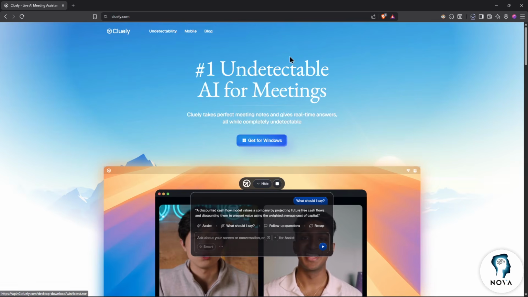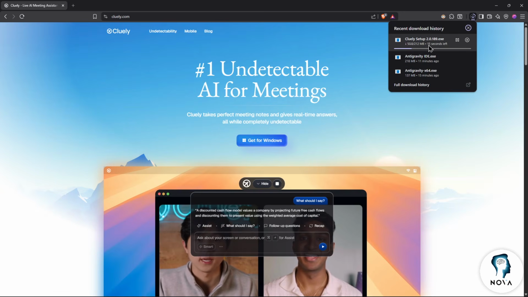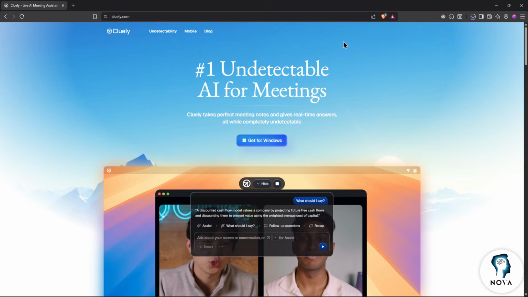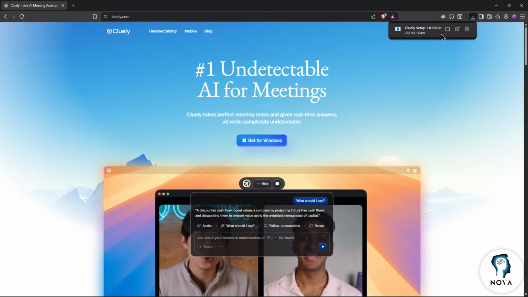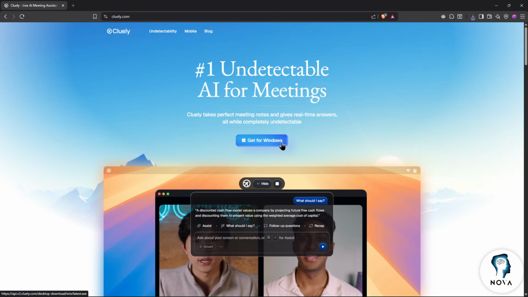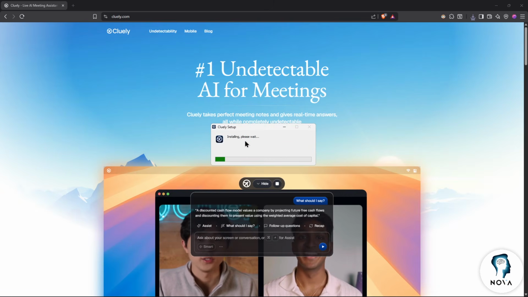And as you can see, I'll have to install it. Once the installation finished, once the download finished, I'll have to install it. Let me just wait for the download until it's finished. It should take 5 seconds. So once it's done, I'm just going to double click on that and then the installation should start with no problems. As you can see, it's installing. I'll just have to wait doing nothing for now.